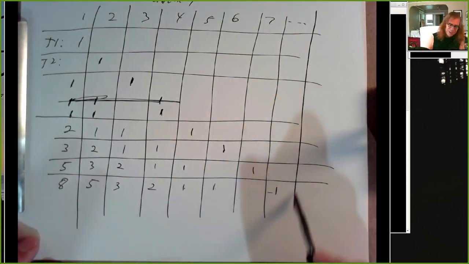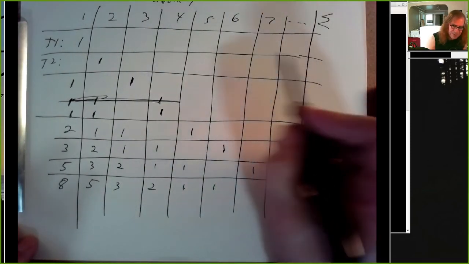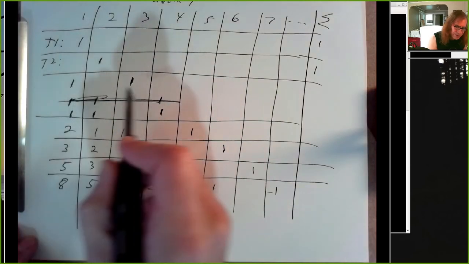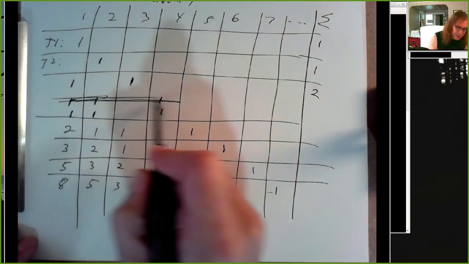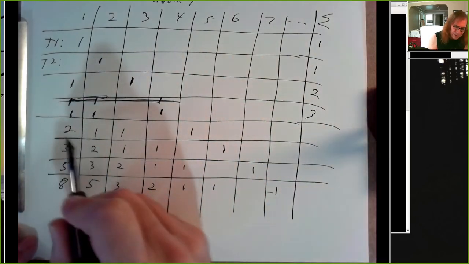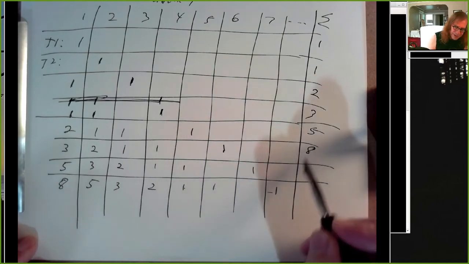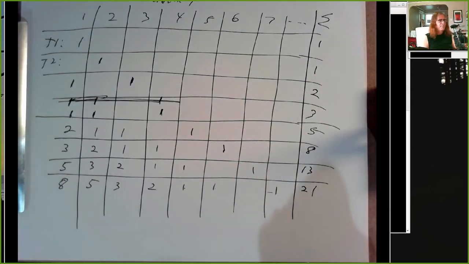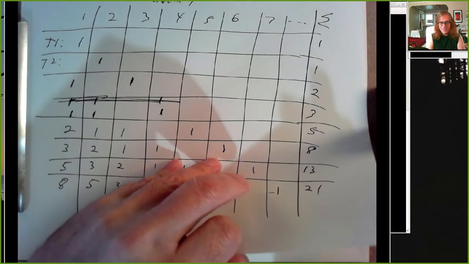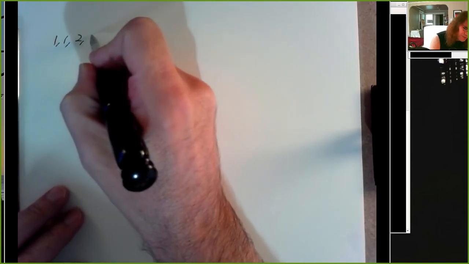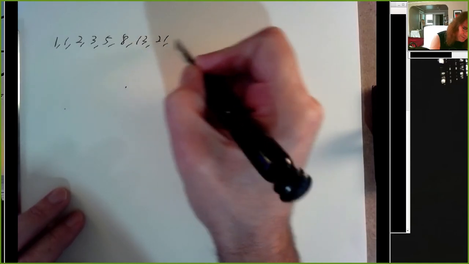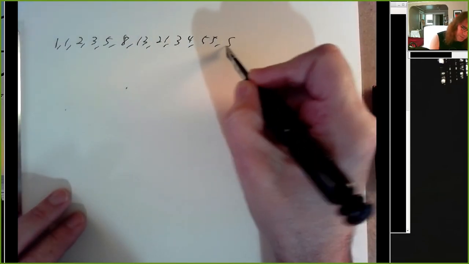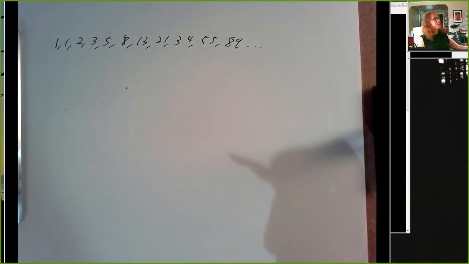And so if we look at the total population across time, it started off with one rabbit, and then one, and then over here we had two, and then three, and then 1, 2, 3, 5, 8, and then 13, and then 21. All right, so this is a Fibonacci sequence. Okay, as somebody said in chat, this sequence of numbers is famous. And we can describe the sequence as follows. Start with a pair of ones. And so what's the rule for finding the next term of the sequence?